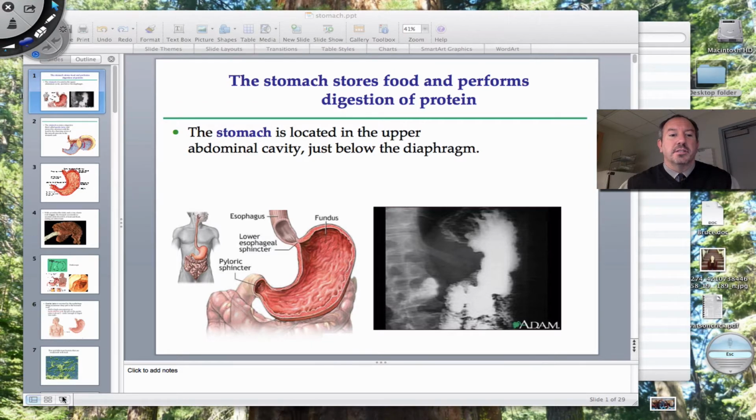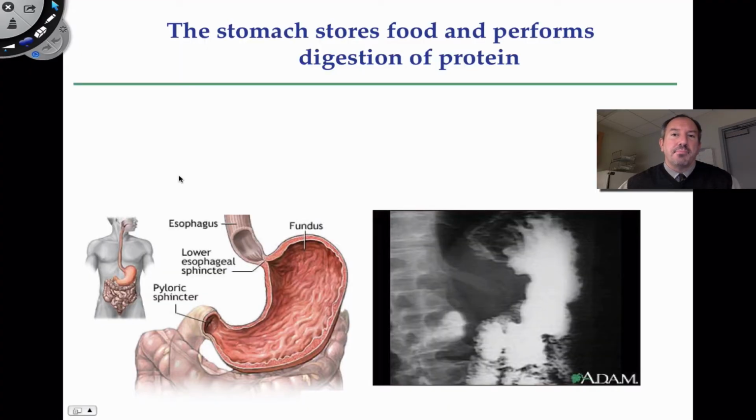It's one of those things. The stomach is something that everyone knows about to some extent. So I hope that you could relate, and some of the things that we're going to discuss are familiar, but maybe we'll pick up some new things. And so, as it turns out, the stomach stores food temporarily, and I say temporarily, potentially for a couple of hours. And then it also performs major digestion of protein in particular.